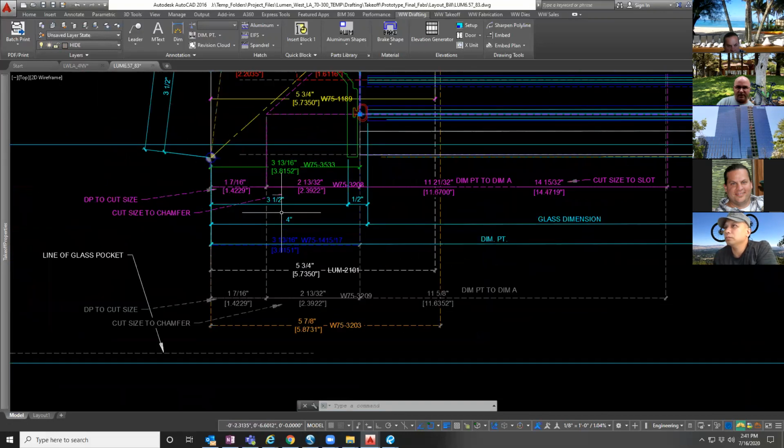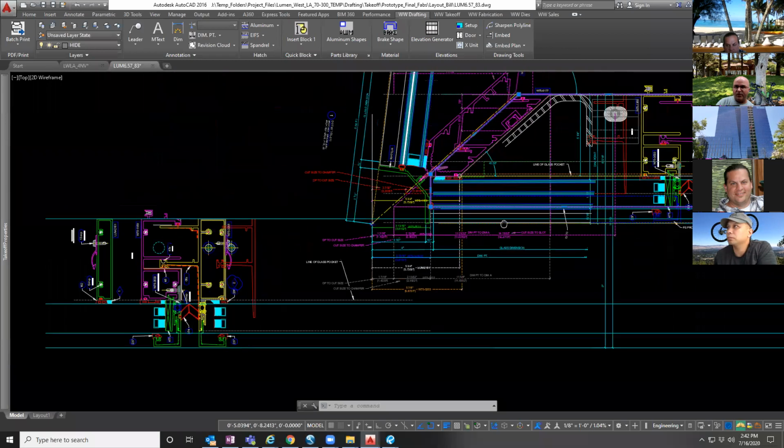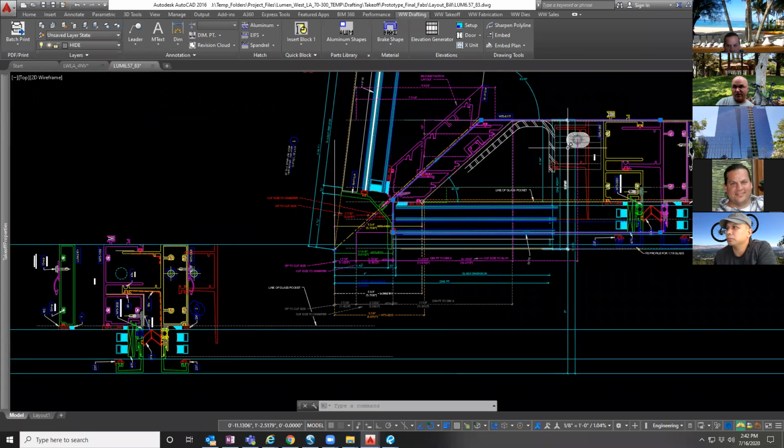And then we've got this listed out, all of the critical information, the dimension point to the cut size to the chamfer, the dimension point to the dim A. And in this case, we also even have this weird full slot connection in order to be able to reach a specialty anchor. So because we had all these unusual things happening, we included those on the layout.